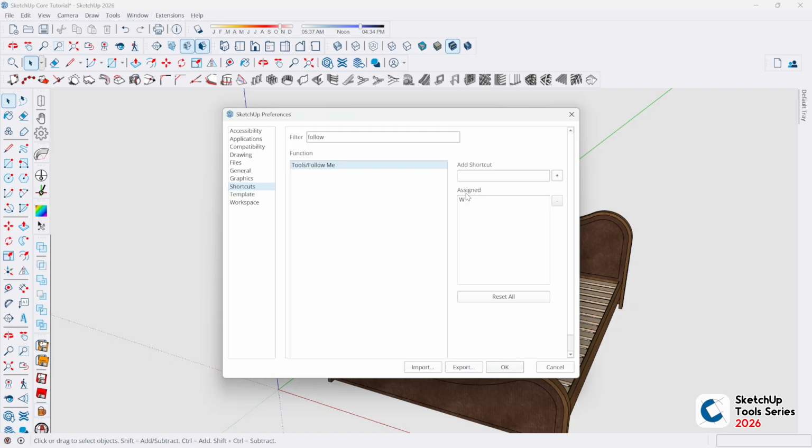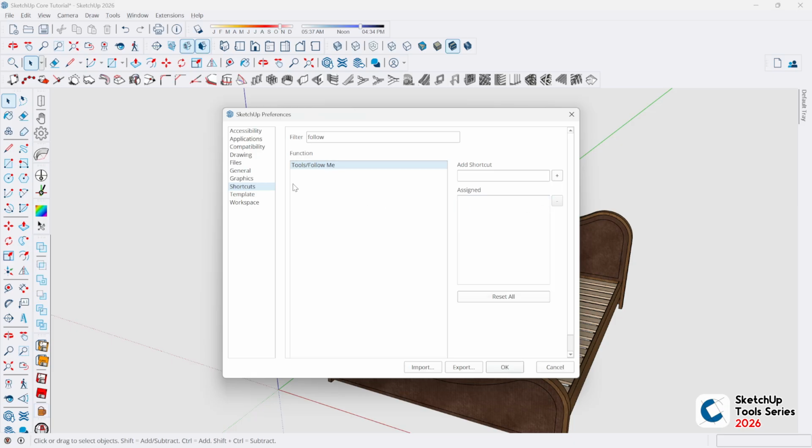This is quite useful since I toggle between using the follow me tool constantly when I'm modeling because I do a lot of furniture modeling and space modeling. So the follow me tool is one of the basic tools I use. And creating your custom shortcuts can be useful for tools like the hide, your unhide button, and some other functions. So I'll show you how I created this shortcut so we can delete the assigned button.